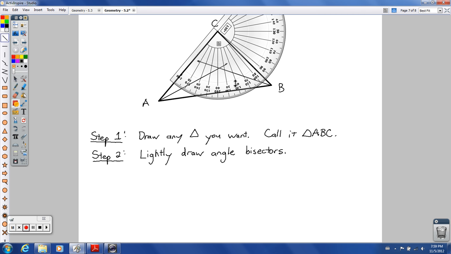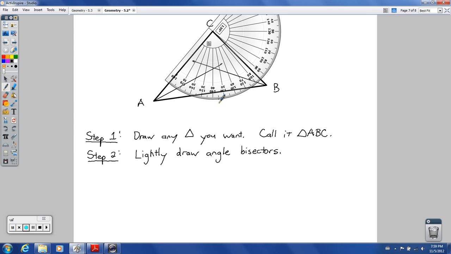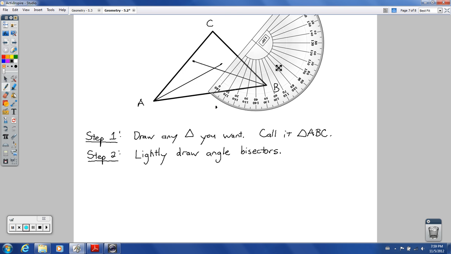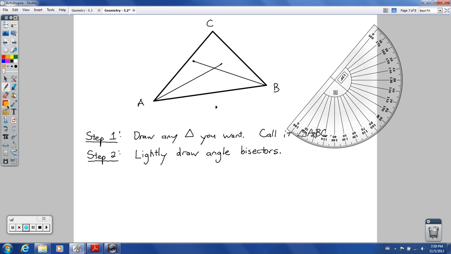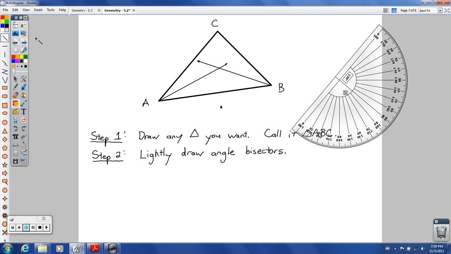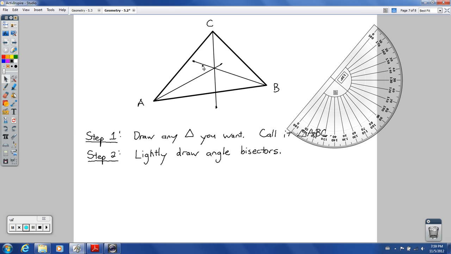So this is going from 0 to, it looks like, 85 degrees. So half of that is going to be about 42 and a half. So we take this right about here, I'd say. And let's make now a line connecting those points, from here to there. And do they match up? Do they go on the same point? Do they have that same point of concurrency? They sure do. So this looks really nice to me.